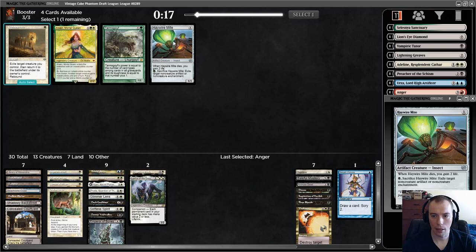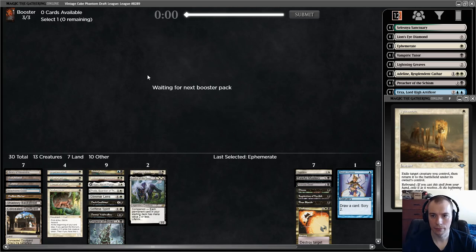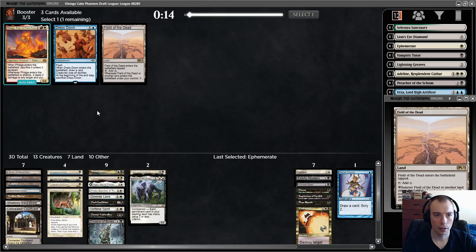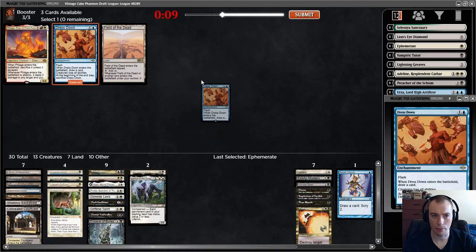And Haywire Might, not really doing much. I don't think Ephemerate's doing a whole lot, but I guess I'll take it. Again, if we end up on the Solitude plan, it's quite good in that sense. I mean, Flage is powerful. Actually, let's take Dress Down. I might actually play that card.